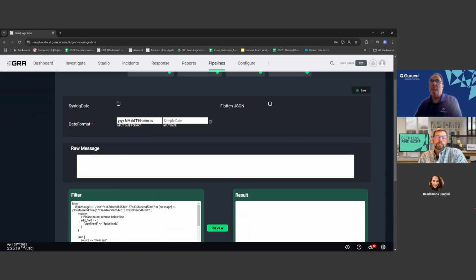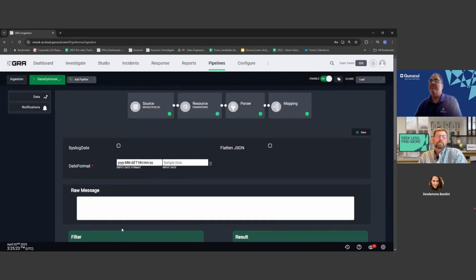So typically what people will do is take our filters out of the box. They'll clone these pipelines, take the filters out of the box, and start adding things. But no, we go well beyond just Windows events. The world's your oyster when it comes to how you want to filter out whatever happens to be the resource noise that you're looking at.